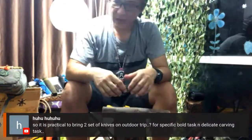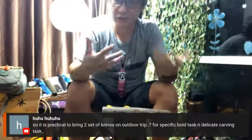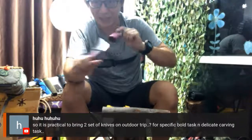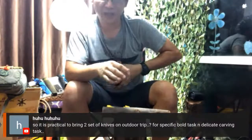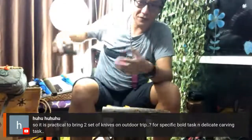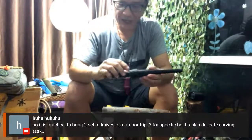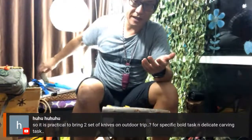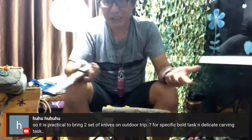Definitely. You need to bring at least two knives, okay? Different usage. For me, for example, I have my EDC, like this neck knife, the Morakniv Eldris neck knife. It's for general use. When I go camping, I will bring something for heavy duty, slightly heavy duty use. Then for cooking purposes, I will use different knives, like the Morakniv 2000, or Ken's bowl.